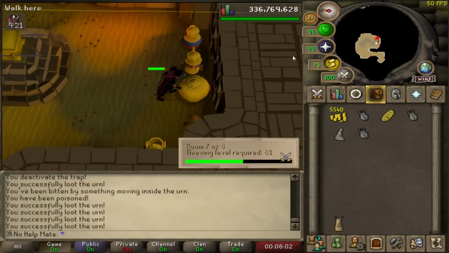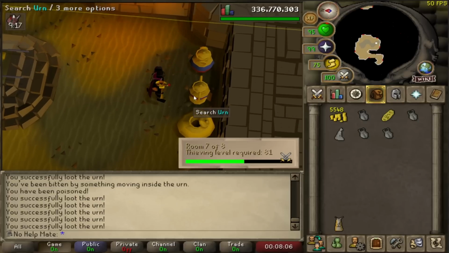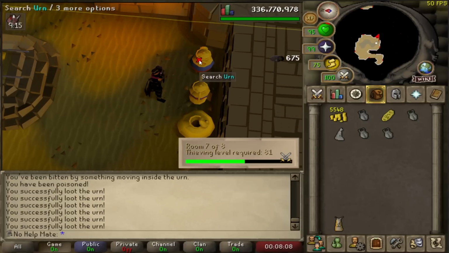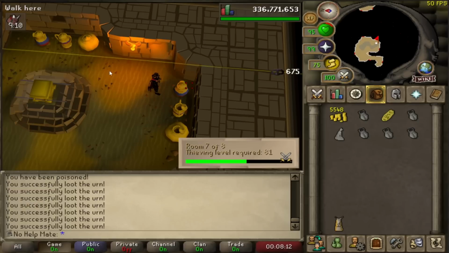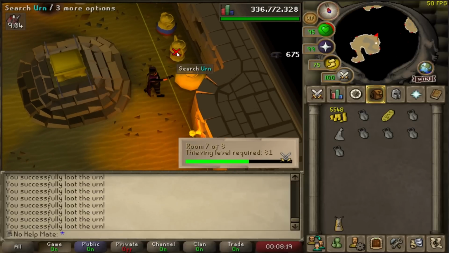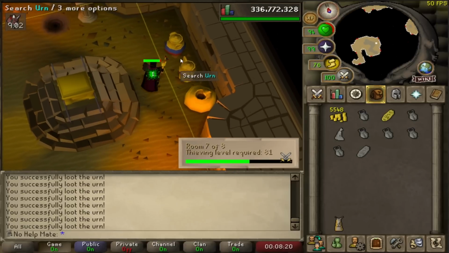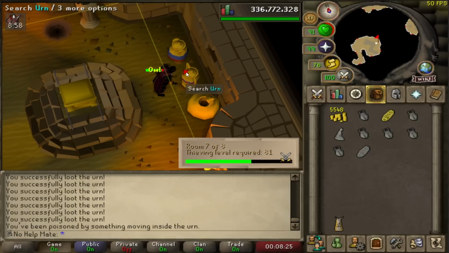I highly recommend you bring a Serpentine Helm so you don't get poisoned if you do have that, or you could just bring some super anti-venoms or something like that. Or you can go ahead and complete the contact quest and get access to a bank that is very close, so you don't even have to worry about that. But honestly, Pyramid Plunder is just such a solid minigame, such fast thieving experience as well, and honestly very enjoyable. Once you get into the rhythm of it, you can just keep going and going and going.